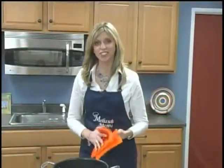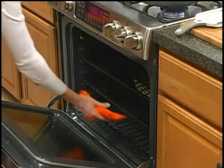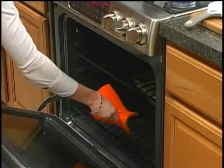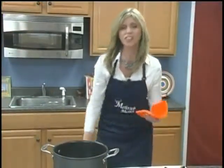Okay, let's check on the artichoke dip. Not quite done. We're looking for a nice golden brown crust on top. Maybe another 5 minutes or so.